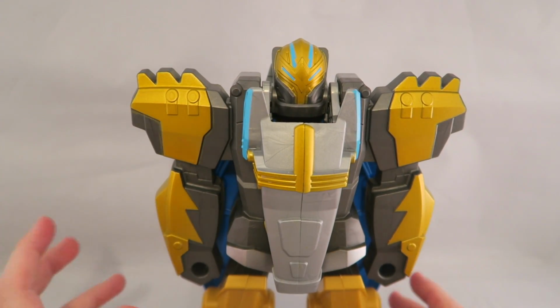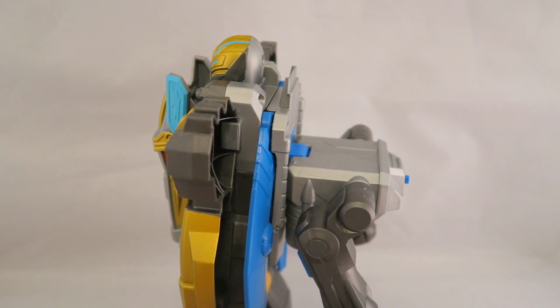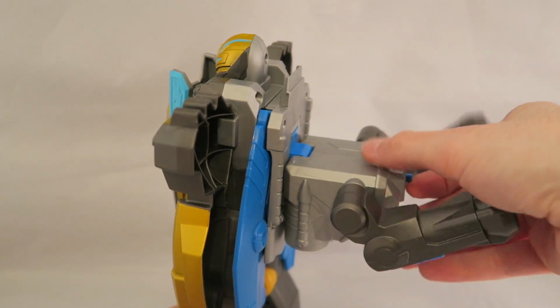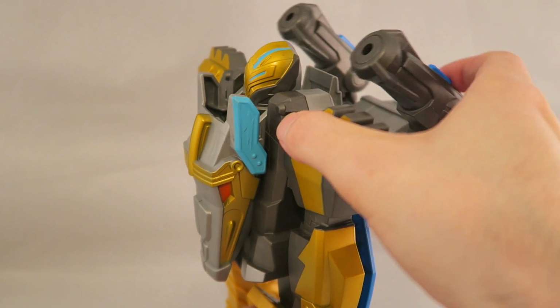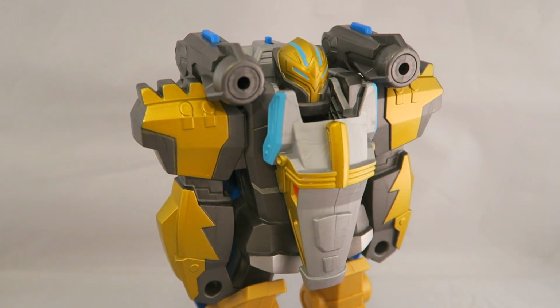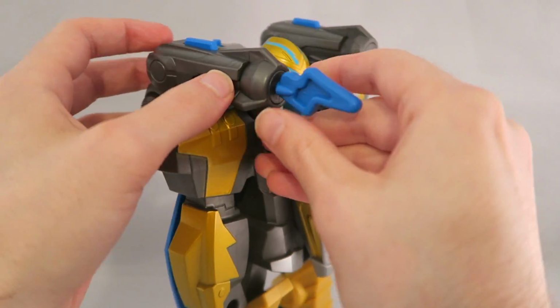Transformation is very simple, but before we show that off, there are the cannons back here, which work for both modes. You don't have to detach it and reattach it. Just pull this to let those go, and then bring them around so you have the cannons. So then he looks even more cool. I really dig that. And then of course, you have your missile firing action.